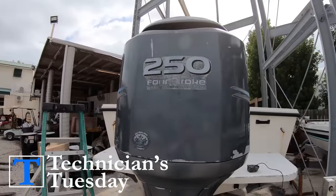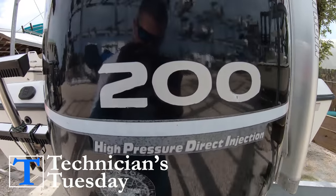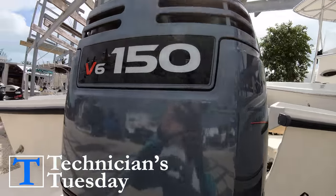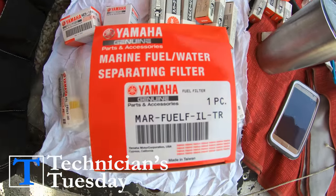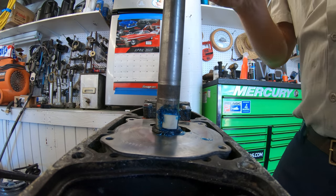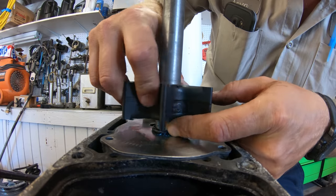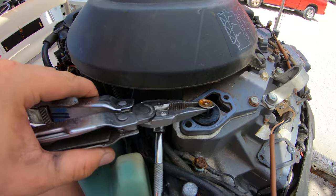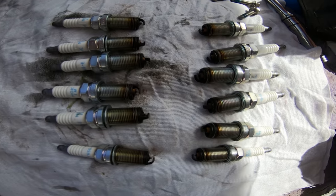So why does it cost more to maintain a four-stroke than a two-stroke? It's actually a two-fold question. Because of how oily two-strokes can be, we tend to service them a lot less, and it has less of an effect on the engine when service is left undone for longer periods. With a two-stroke, most of us just change the fuel filters, gear lube, and spark plugs and consider that a service. We'll ride out that impeller for five years and only change the thermostats when we get an overheat issue. The oil filters are usually buried, so we don't worry about changing them unless there's an issue — and thus we see how much cheaper it is to maintain a two-stroke.